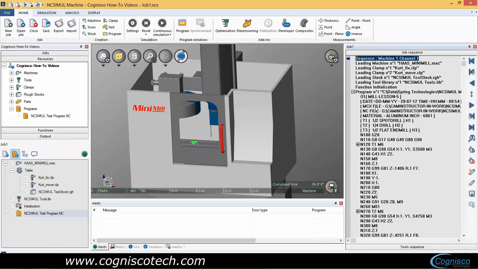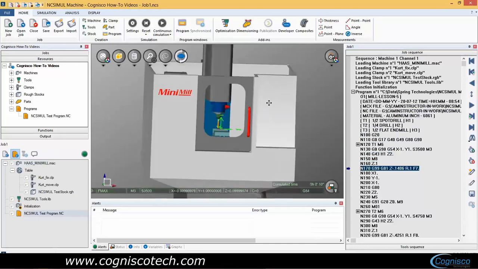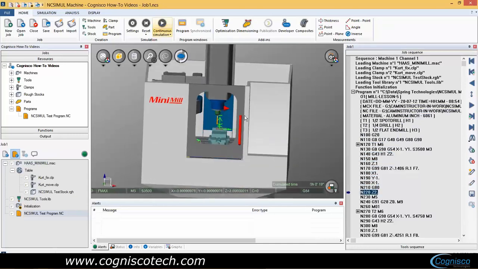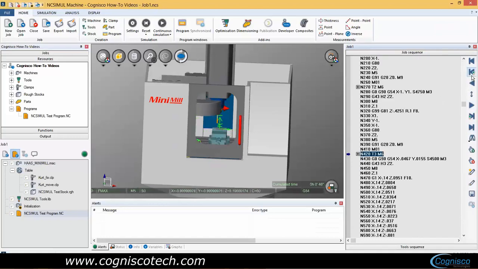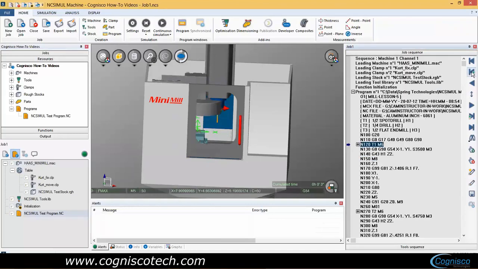And then we can jump to the beginning and go through this line by line to see a simulation without actually clicking play yet. So some of the buttons here, this will bring you to the beginning of the code, the first line. The similar button but pointing to the right further down here will bring us to the end, to our M30. This button will bring us to our previous tools. So if I start from the end, it goes to tool 3, then tool 2, then tool 1. And this will go the other way around.